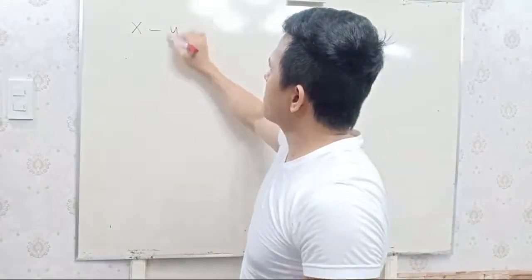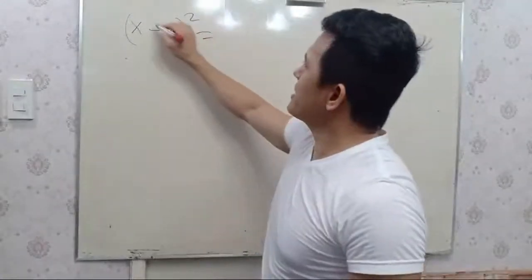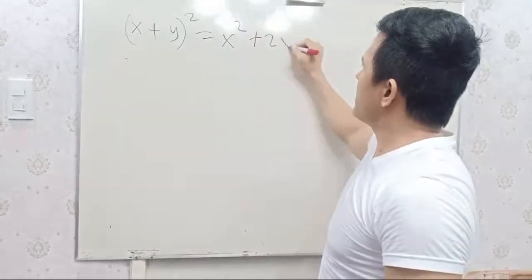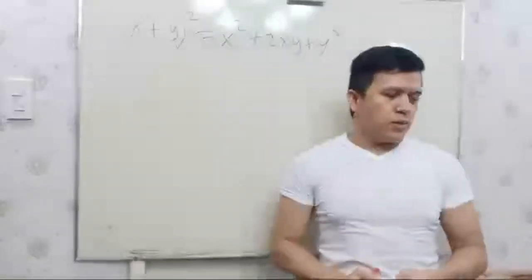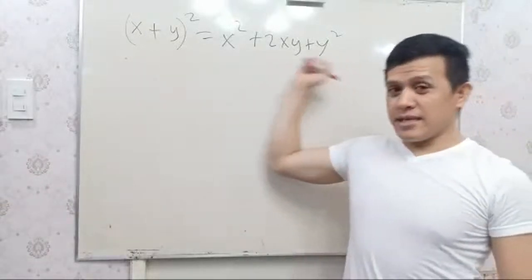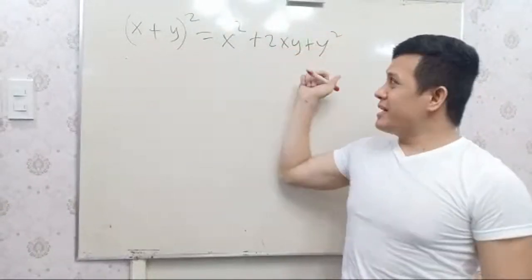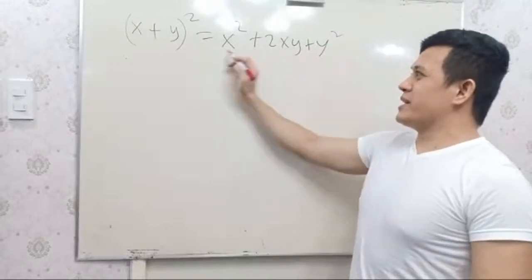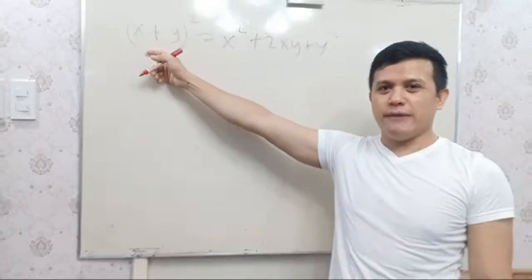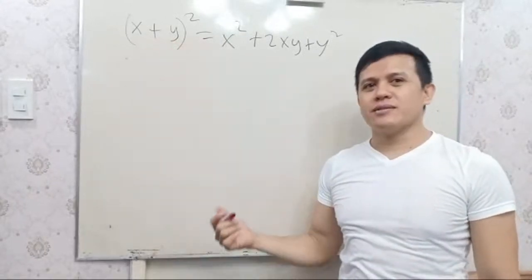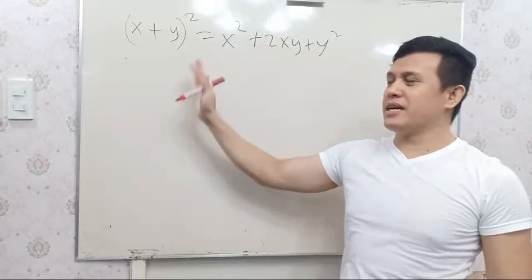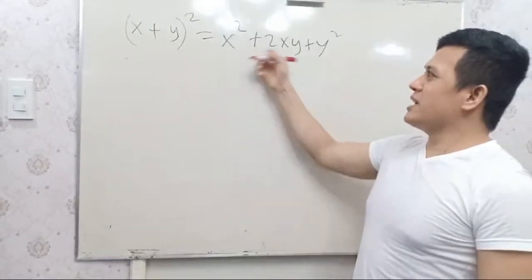x plus y squared is equal to x squared plus 2xy plus y squared. First thing, why is it like this? This is a special product, so when you are given this kind of expression and asked to factor it out, you can do it immediately this way. But there are variants or sample expressions like this, and this is also the application. How did it become like this?